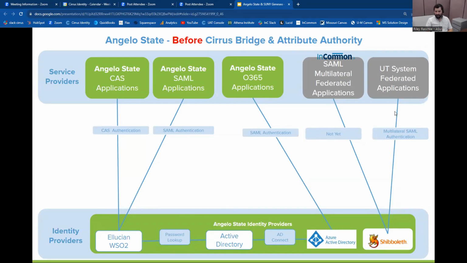So this is kind of our before picture. Lots of horizontal down there where you can see Active Directory, that's where we all started before Azure came into the picture. So we had all of those connected to Active Directory doing different things. Azure was using its own login screen. Everything else on the left was a WSO2 login screen. So we did not have single sign-on between those two systems prior to this venture. That's since been resolved and is a wonderful improvement of quality of life. So generally, it was kind of a mess, but it was what we had to work with. Clean, just not optimal use case.